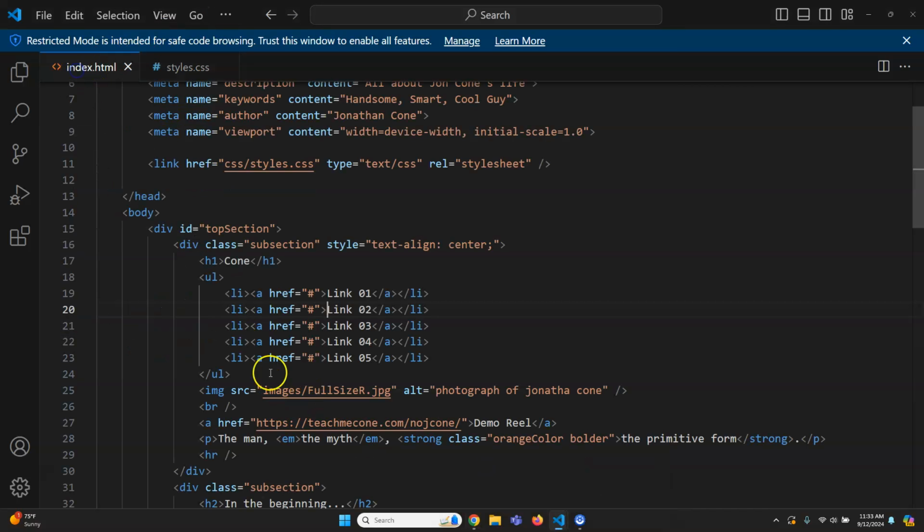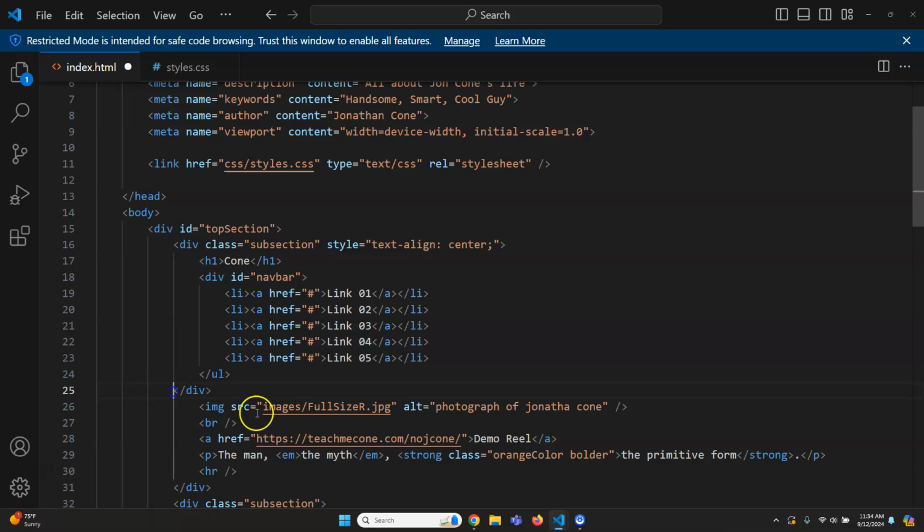So I'm going to go back to index. And inside of the, I don't want to put it inside the UL. I think I need it to be, let's try doing this. We might need to make a div above it. Actually, you know what? Let's do a div instead. So I'm going to do a div, and then we'll do ID, and we'll just call this navbar for the ID. And then we'll just take this div, I said niv, I'm going to cut that, and then after the unordered list, I'm going to paste it there.